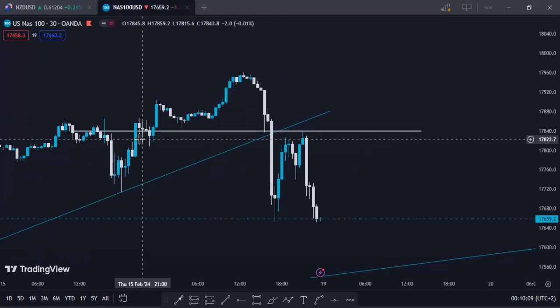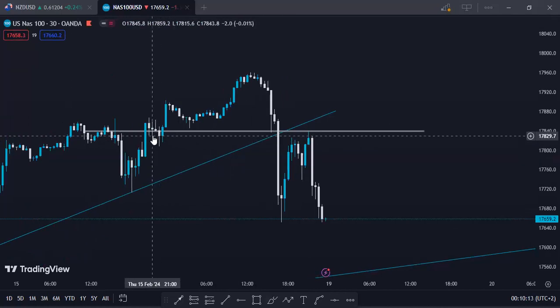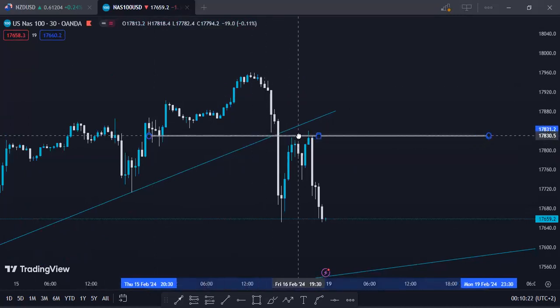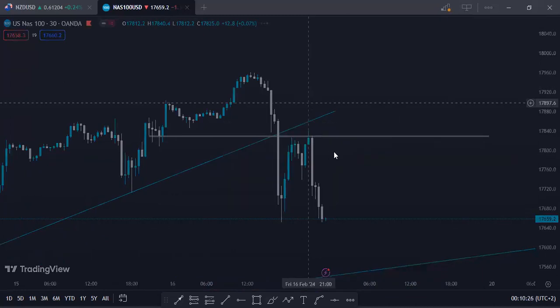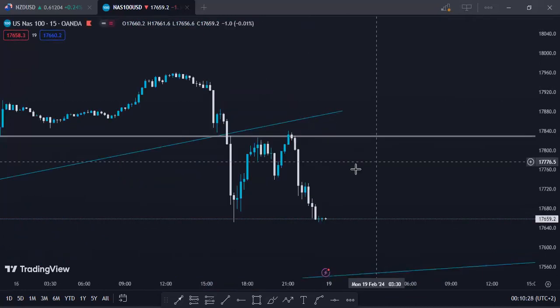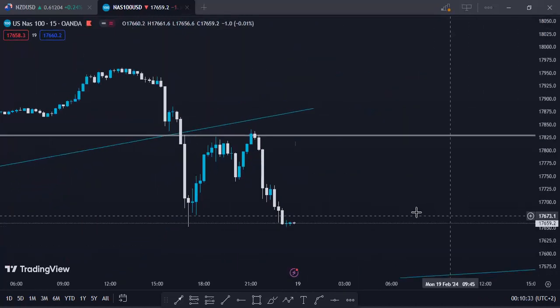You see, even on the 30-minute time frame, there isn't that confirmation, the confirmation that I'm comfortable trading with. So just to adjust, let's jump onto the 15-minute and see what's going on. I will show you what type of confirmation I'm looking for. You see, guys, clean. That's what I'm saying.